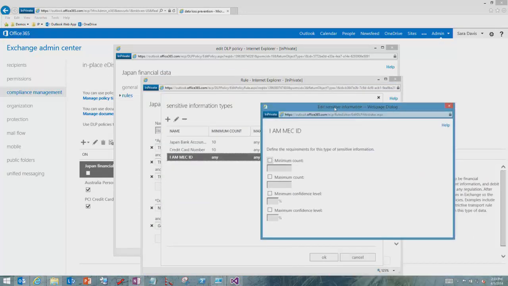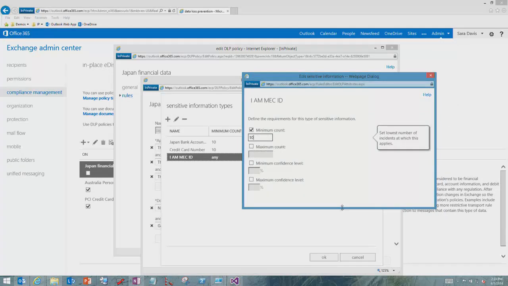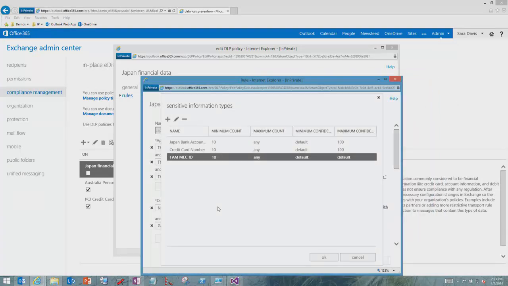So here we're going to say minimum is 10, just to be consistent with the other rules. And this will configure the custom classification to now be available in the system. The system will actually push this out to both Outlook, OWA, or any of the endpoints where we're doing policy validation, so there's no other configuration you need to take advantage of the sensitive types you've defined.